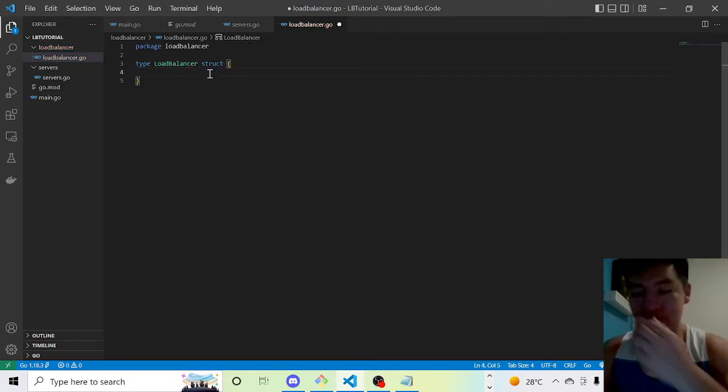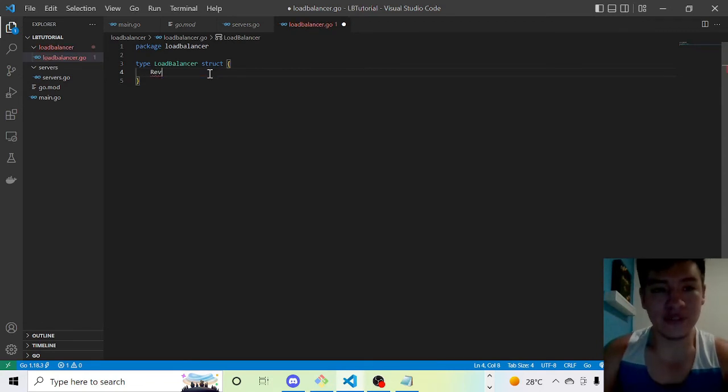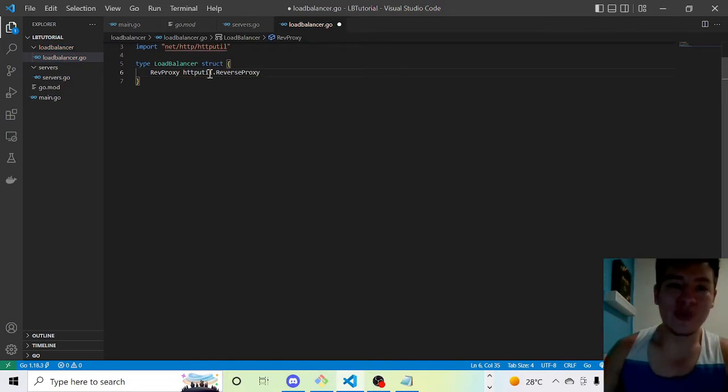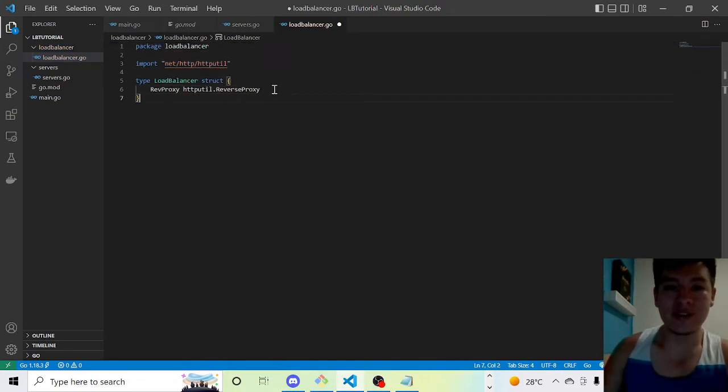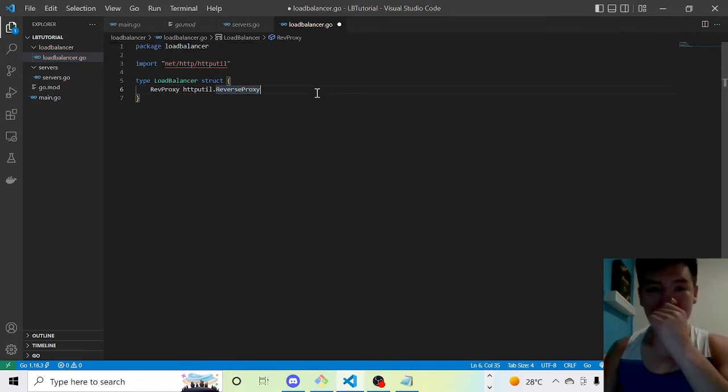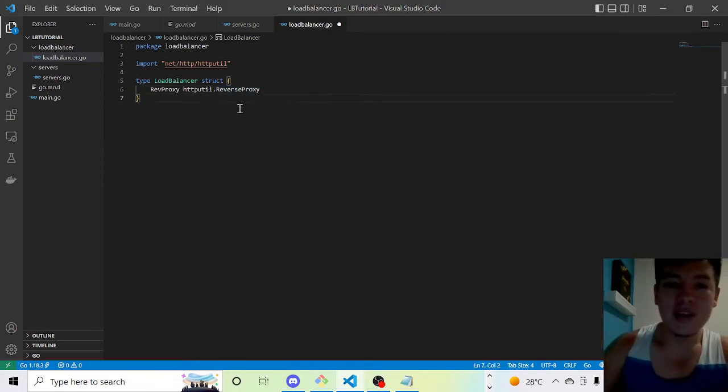Now this load balancer struct is going to take a property of reverse proxy. And this is going to be reliant on the httputil package. So you can just make the import, it's going to do it for you, and then dot ReverseProxy is going to give you the reverse proxy property.